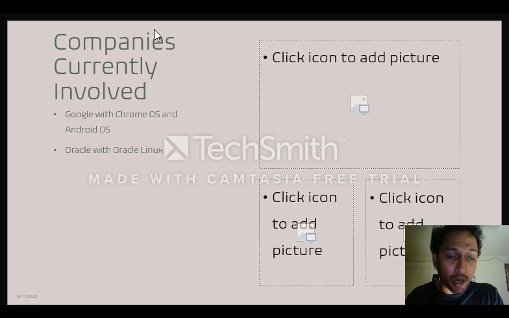So moving on to companies that are currently involved with the Linux operating system, first and foremost we have Google. Google has the Chrome OS, which is the proprietary Google operating system, which is actually a Linux-based operating system, and they run that in all of their Chromebooks, which is their laptops. And because their laptops are so inexpensive and so reliable, institutions of education have taken note, and they want this for their students. And with the onset of the pandemic, with more institutions of education going towards remote learning, it has only skyrocketed the popularity of Chromebooks, of Chrome OS.